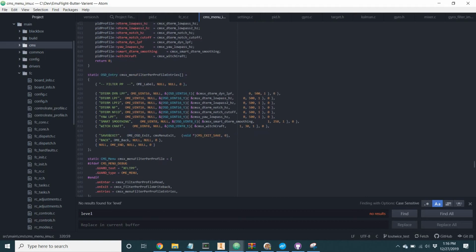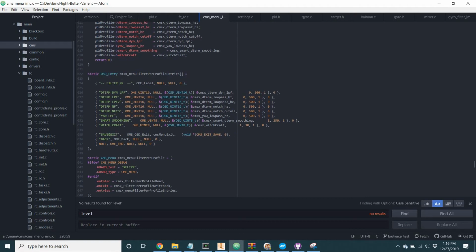Looks like I passed it up. Oh, right here, right under filter PP. I don't know what the PP stands for. This is pretty much just all D-term filtering, so maybe I should rename this filter D-term. Let me know what you guys think. That's where I've stuck WitchCraft, right next to Smart Smoothing. Maybe this will be something really good.